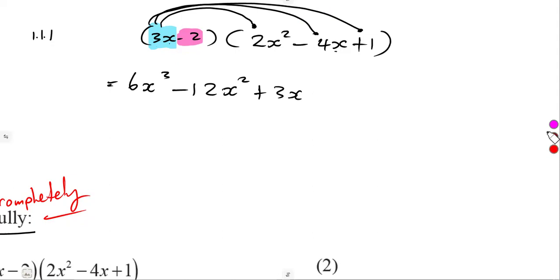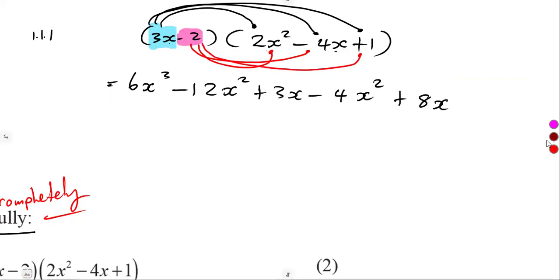With the same idea that we just had, the minus 2 will multiply everything in the second bracket. So that's negative 2 times the 2x squared. Negative 2 and 2 is going to be negative 4, but there is x squared. Negative 2 is going to multiply negative 4x. So negative, negative, that's a positive. 2 times 4, that's 8. So it's going to be positive 8x. Negative 2 is going to multiply the positive 1. That's negative 2. A positive and a negative is going to give us a negative like that. All right. Do not forget the like terms.